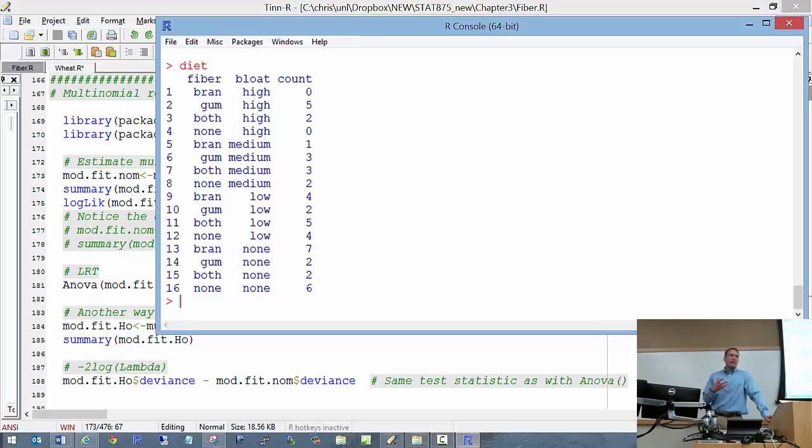Now, an alternative structure that you could have had for your data was, suppose you had 5 rows in your data frame that said gum and high, and suppose you had 2 rows in your data frame that said both and high. If you had your data in that alternative format, then you wouldn't need the weight argument.